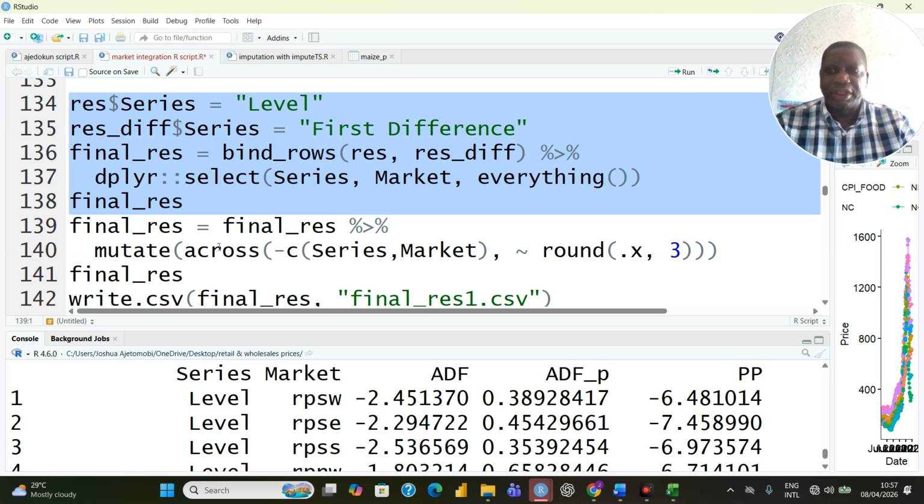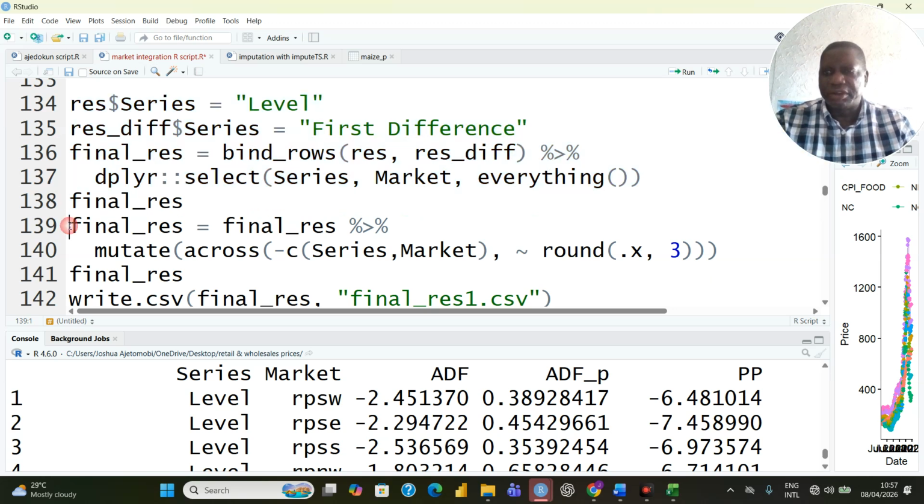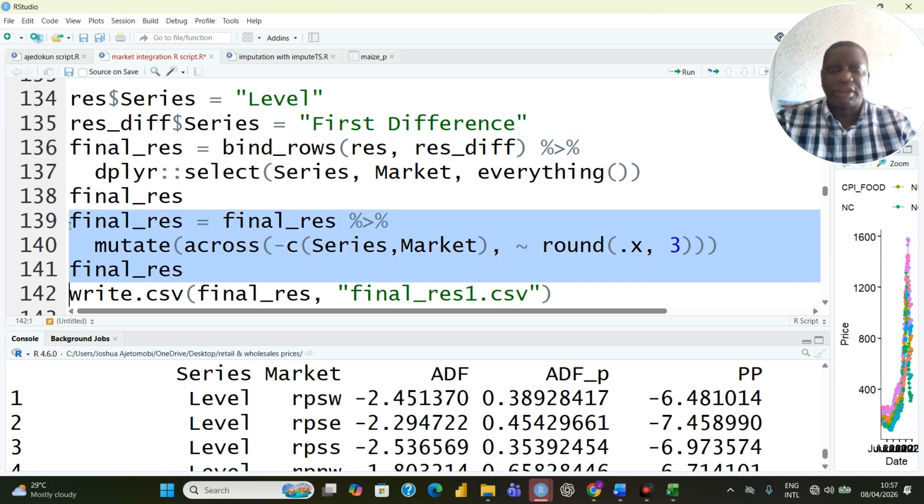This is what we are trying to do with mutate across. I'm not dealing with series and markets, so round all the others to 3 decimal places. I have it here. So run.